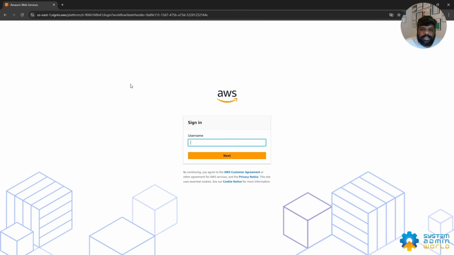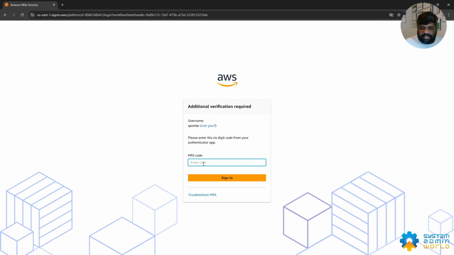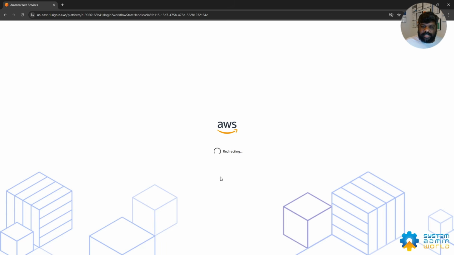So SPOTDAR, let me type it. Then type the password, and we need MFA for this. Let me get the MFA token from my MFA device. Okay, now sign in.